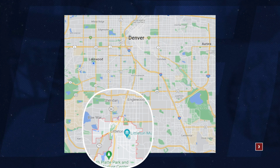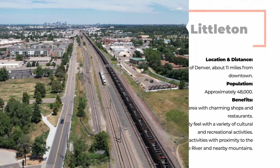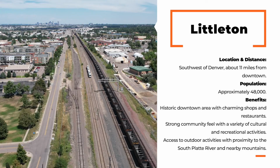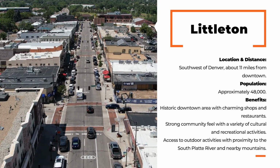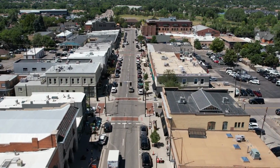And then number 10 on the list, and much like Arvada, a place that I grow more and more in love with as I get older, and that's Littleton, Colorado. Littleton, if you Google it, is going to look like a relatively smaller sized town south of Denver. In truth, Littleton has a massive footprint in its unincorporated area. So you'll see downtown Littleton, which is just off of a road called Santa Fe. Santa Fe comes out of Denver, it heads south. And so downtown Littleton will be just off of Santa Fe, maybe a 20 to 25 minute drive out of the city, depending on traffic. Could be a little longer, but around 20 to 25 is safe.